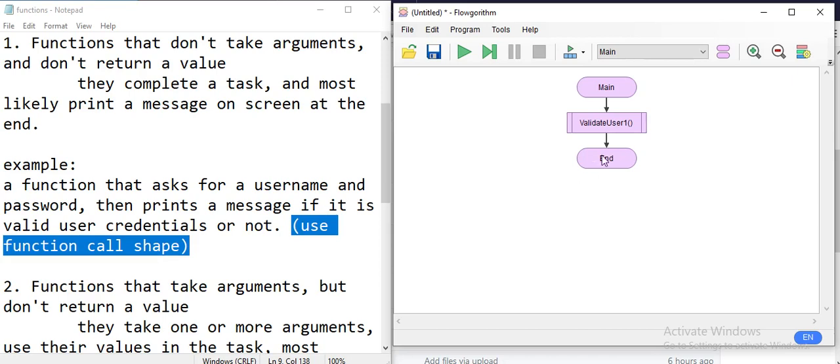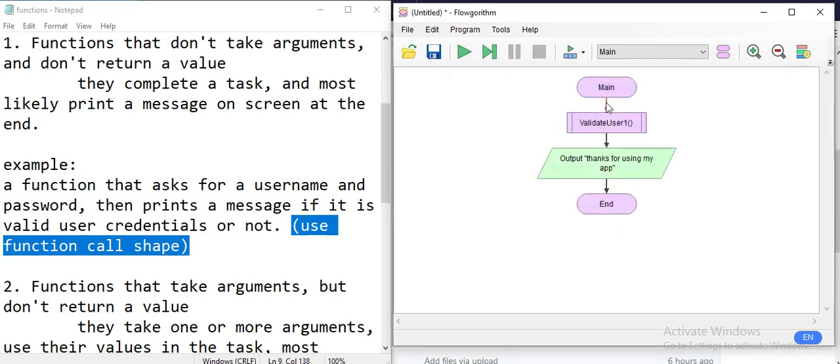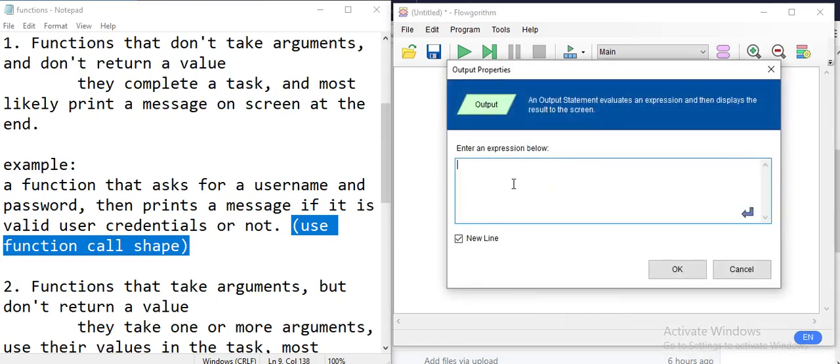You could also add more stuff here in the main, like thanks for using my application, and at the beginning you would say this application validates a user.